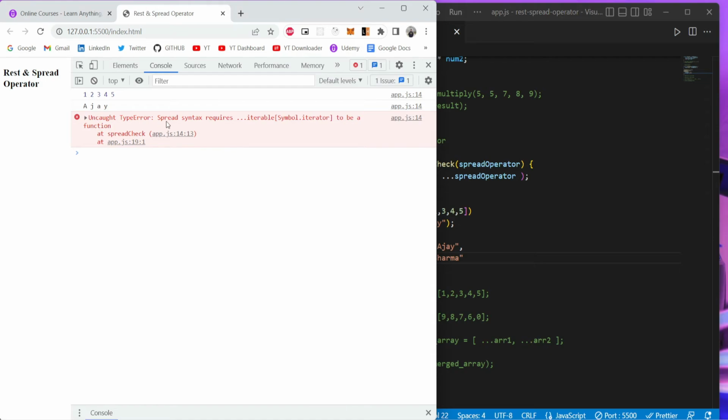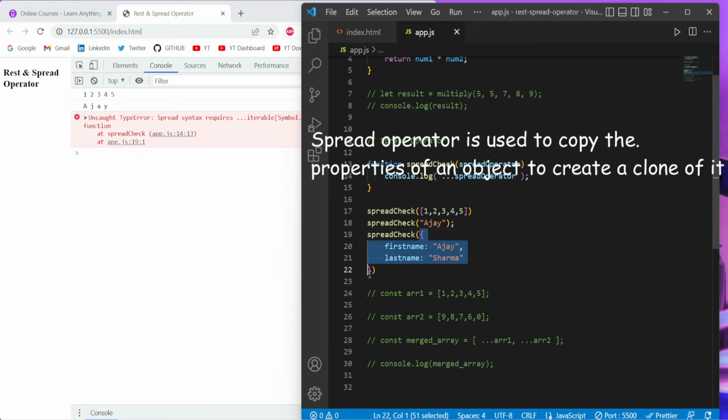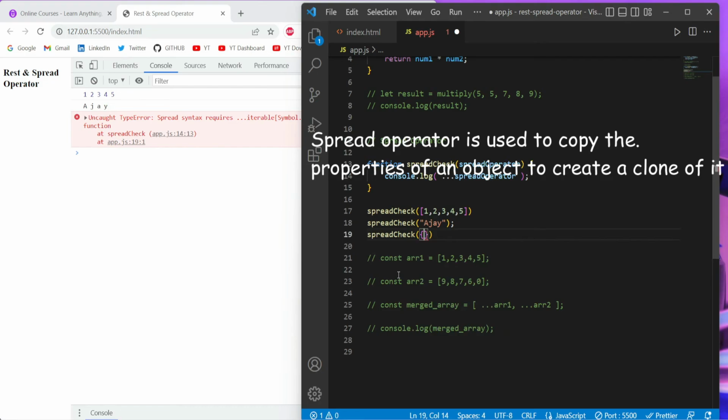See, here you get one thing: spread syntax requires iterable to be a function. Why is it happening? Because on objects you cannot use the spread operator this way. But let me show you one thing where you can use the spread operator over objects.